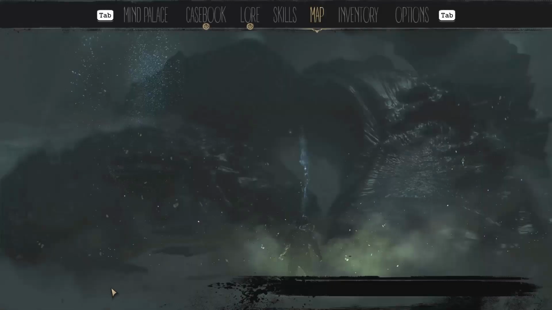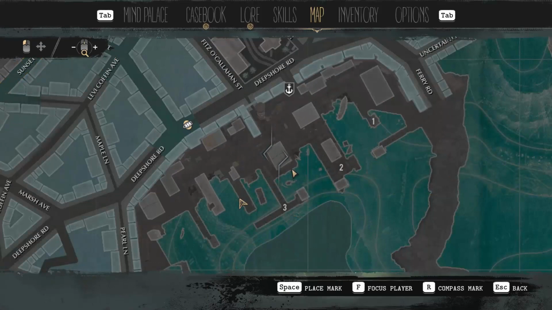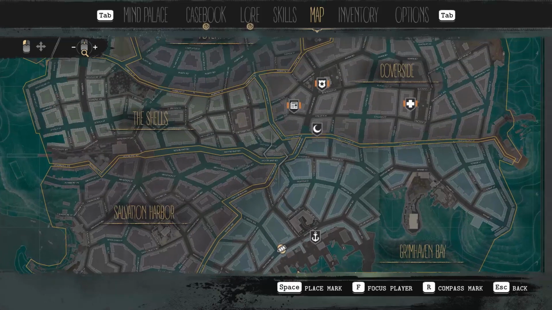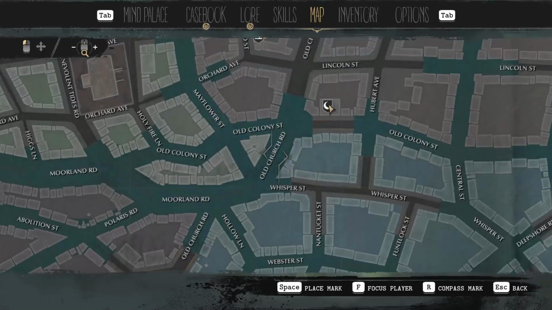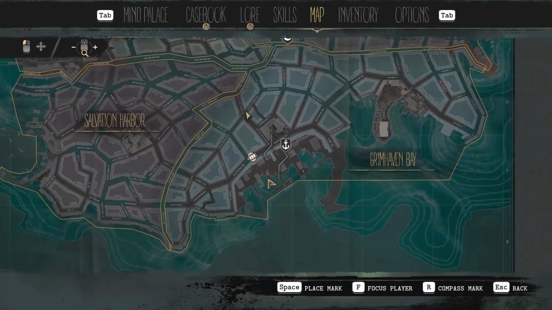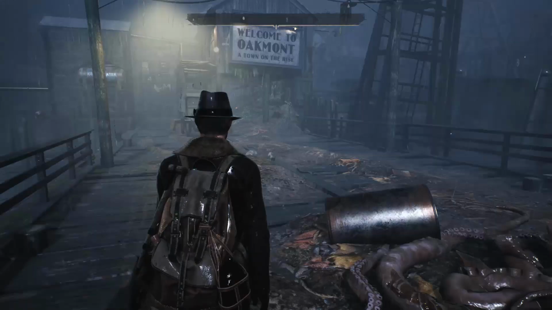Alright, let's see what we got here on the map. So we are here. I guess these are docks 3, 2, and 1. Here's the boat at the port. Look how big this is. That's probably where we're going to stay. Look at all these moats. This is very big. I'm very excited to explore all of this.